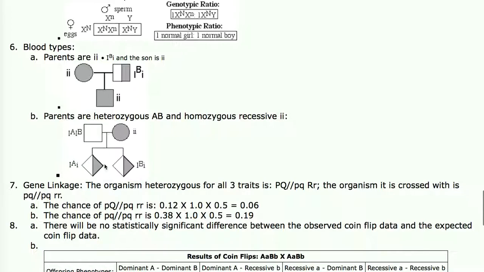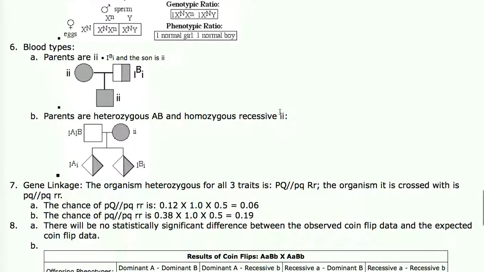Now we use diamonds to represent boys or girls. They are going to have either A children or B children, depending on which of these two genes gets passed down. This parent's always passing down little i. There's no chance for O children because the dad does not have a recessive gene to hand down.